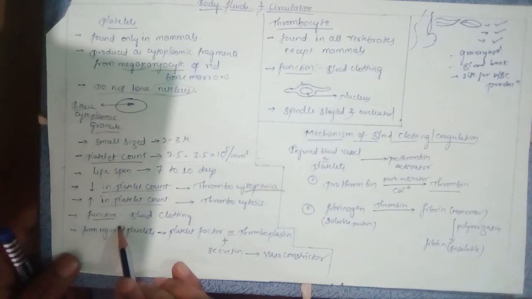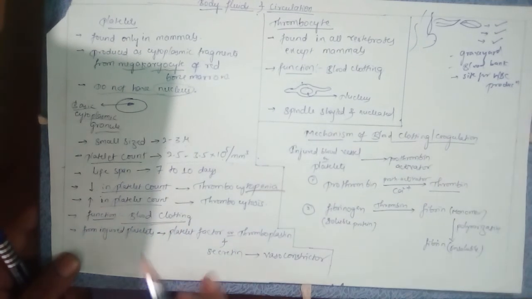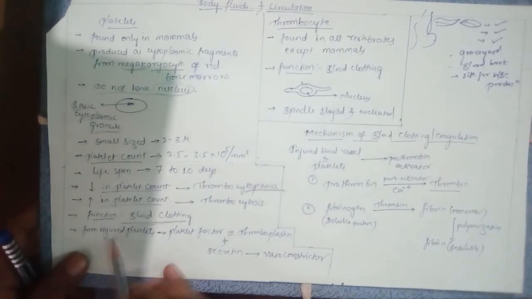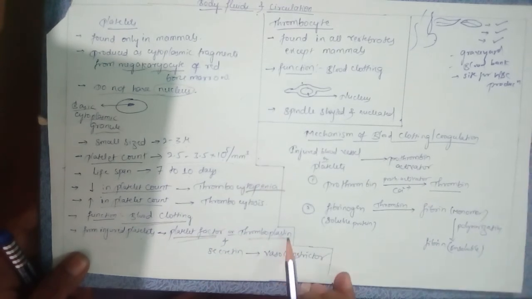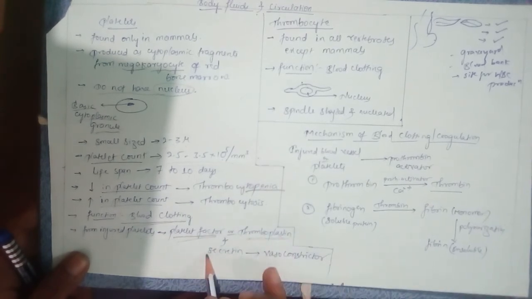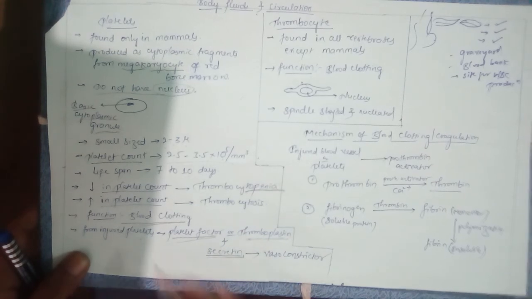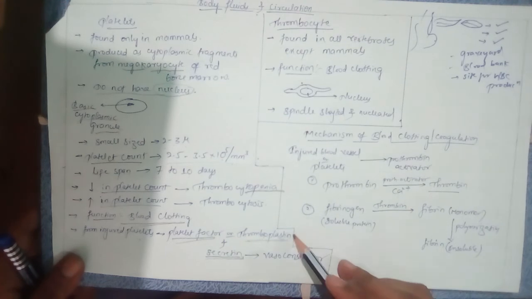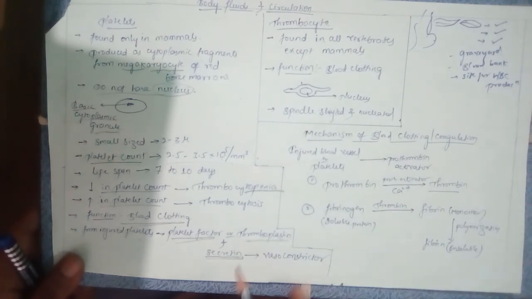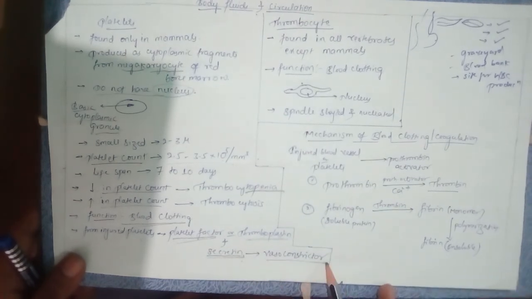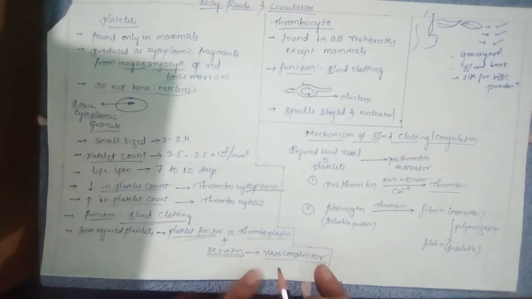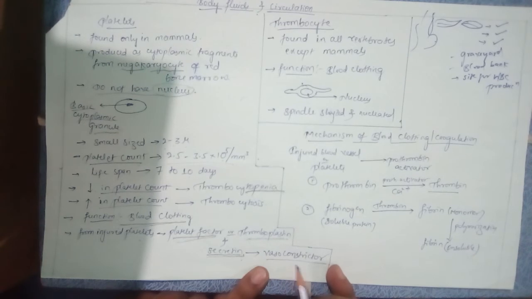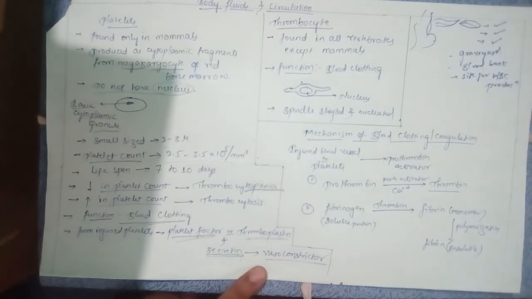The main function of platelets is clotting the blood, which we will come to know in detail. We are going to discuss the mechanism. From injured platelets, a factor is released called platelet factor. It is also called thromboplastin. One more factor is released called serotonin. Thromboplastin functions in the cascade mechanism, activating further enzymes. Serotonin helps as a vasoconstrictor. Vasoconstrictor decreases the diameter of blood vessels so that the blood pressure can be maintained, right?